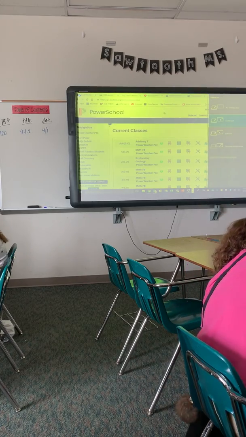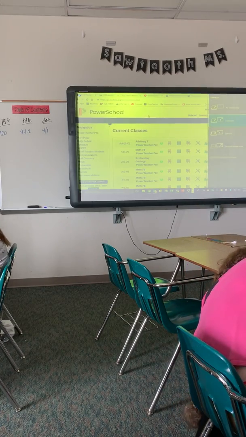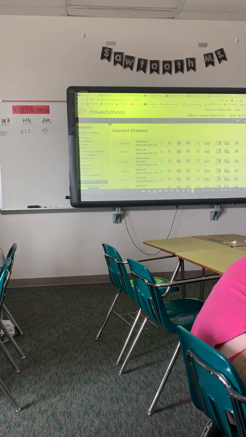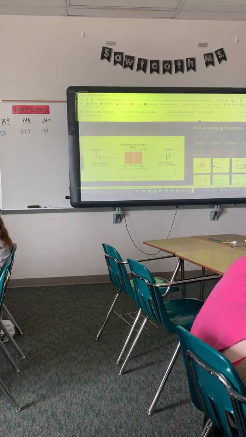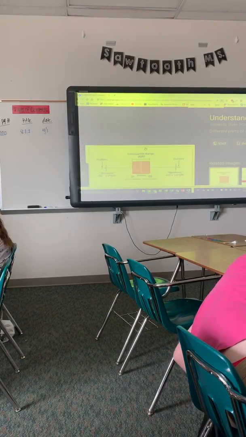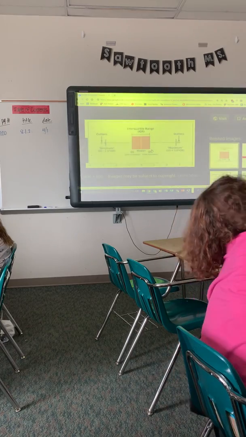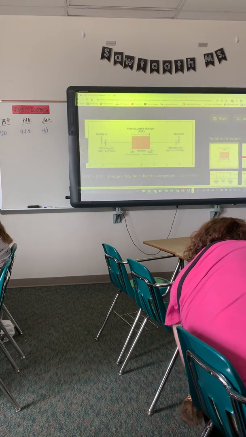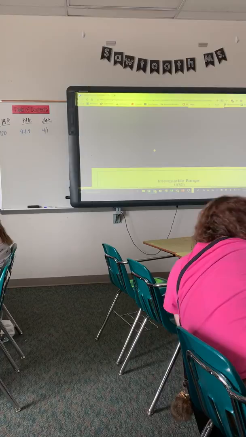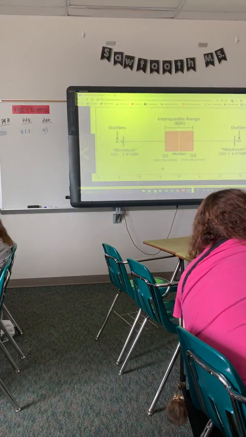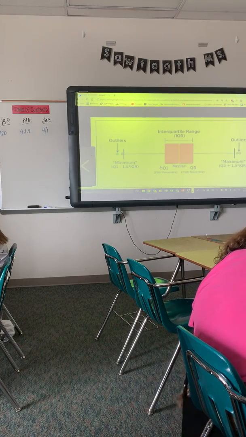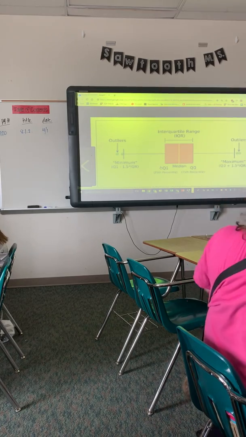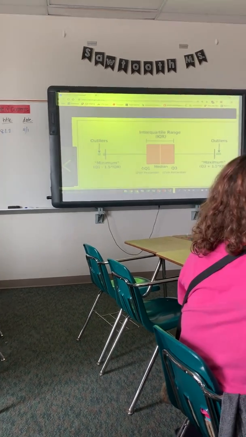Okay, so we have this info, we have this data spread. We've been working with a spread of data, and we've been finding mean, median, mode, and range, right? So today we're going to focus really on median, and then we're going to learn IQR, interquartile range. I'll kind of explain what that is.